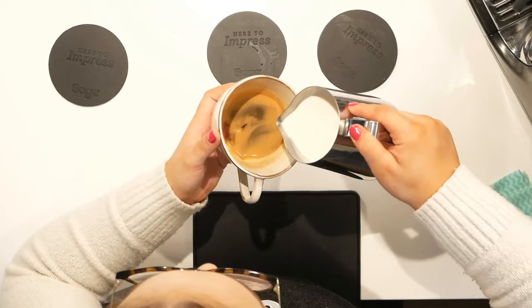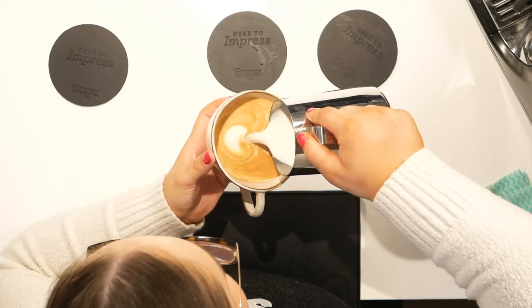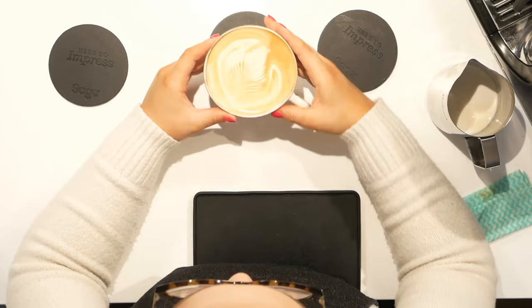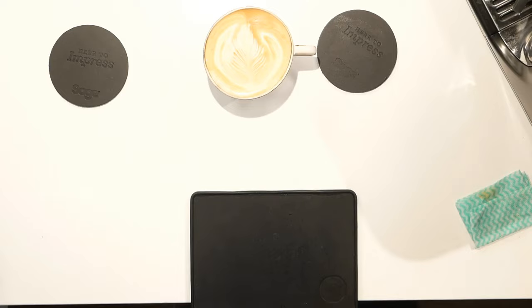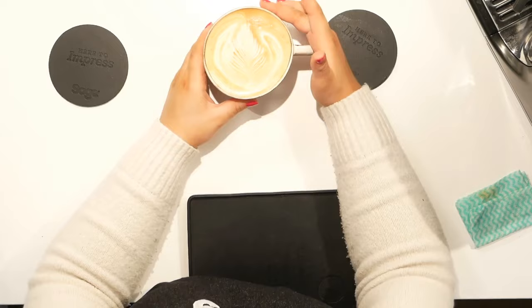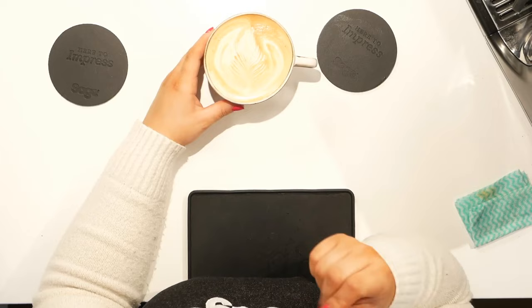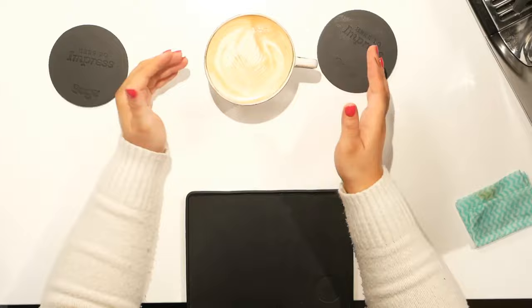Okay, so a lovely latte. There we go. Oh, I was kind of going for a rosetta, but it was almost there, but she's slightly wonky. That's okay, it happens. Okay, so a latte is how big, folks? 10 ounces. You have slightly thicker milk. I don't have a spoon here, but that's fine. You should be able to kind of scoop it with a spoon. It should be nice and creamy, and it should have a slightly different mouthfeel to a flat white. A flat white will feel very flat. Creamy, but very flat.